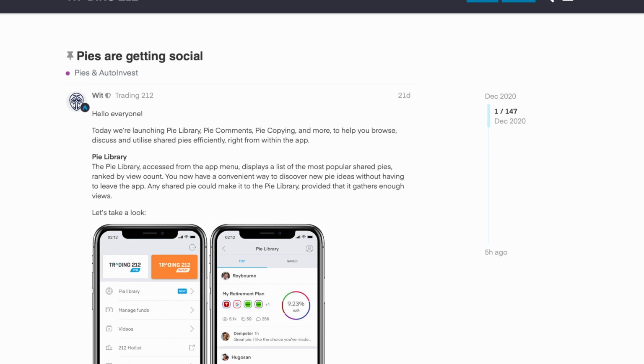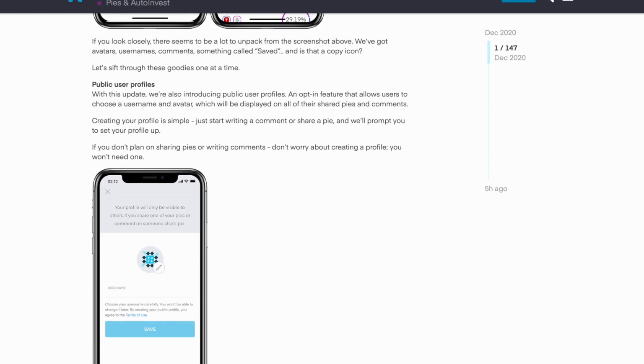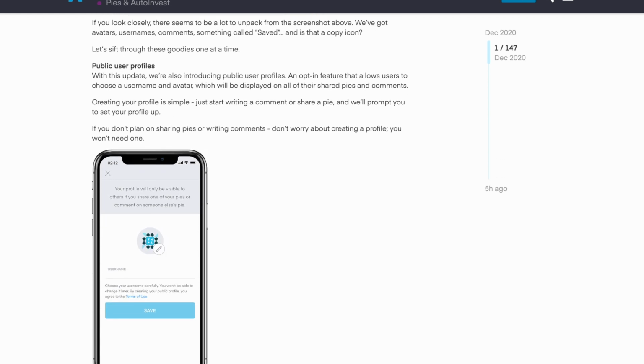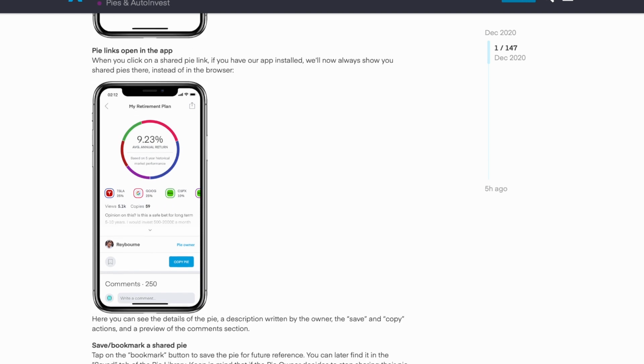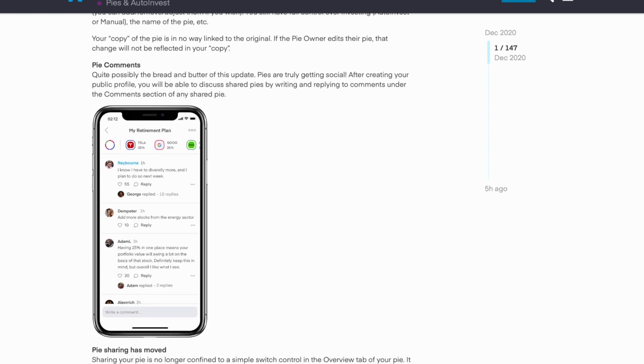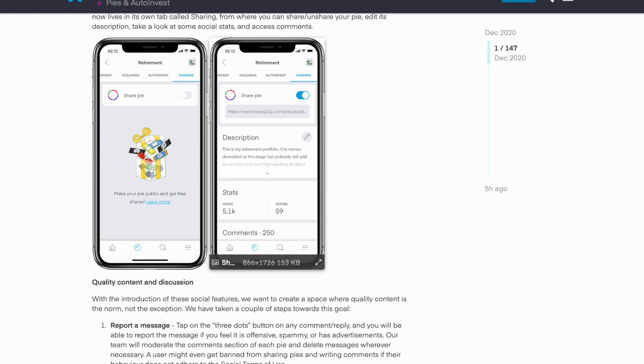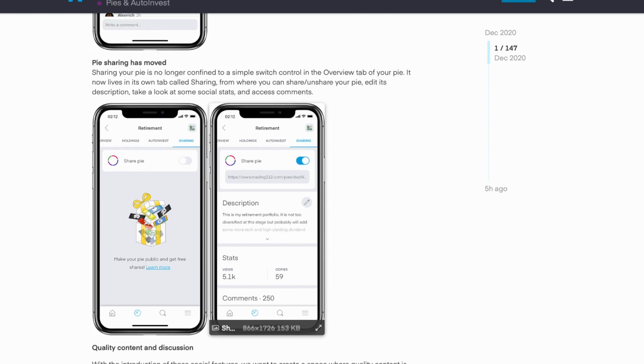In fact, I do see their side or their opinion on why they're doing so. This is also making Trading 212 more social. Now, I do believe it's a very good idea overall to start making their overall interface more interactive and kind of more like Facebook again, for example, but that does kind of take away from the investing aspect of things slightly. Again, overall, I do believe it's a brilliant idea to get more people involved, and it is especially true for the younger generations.